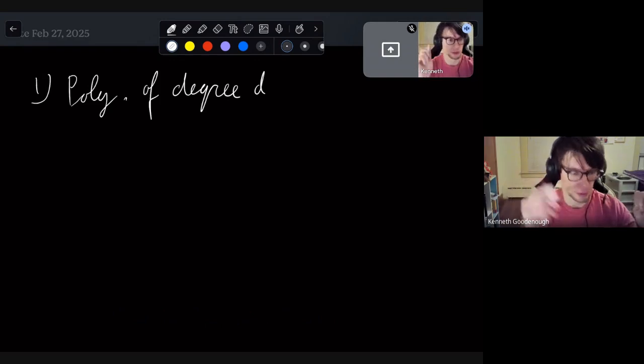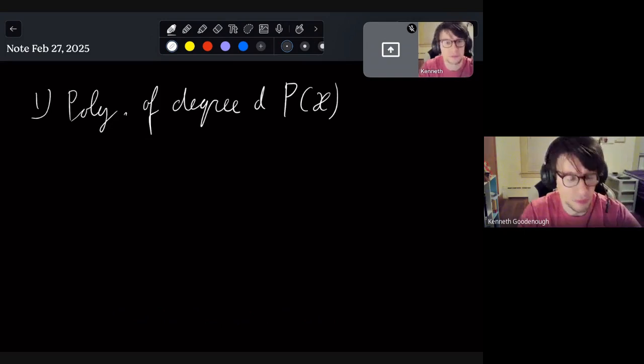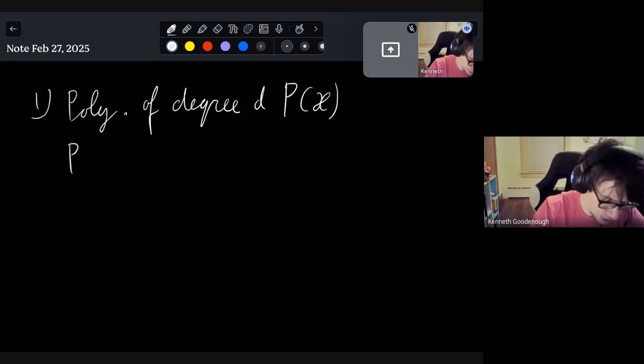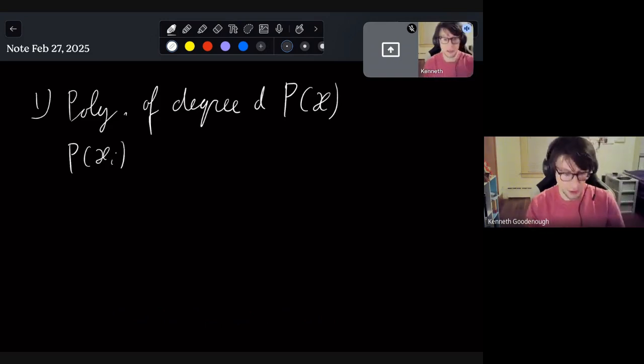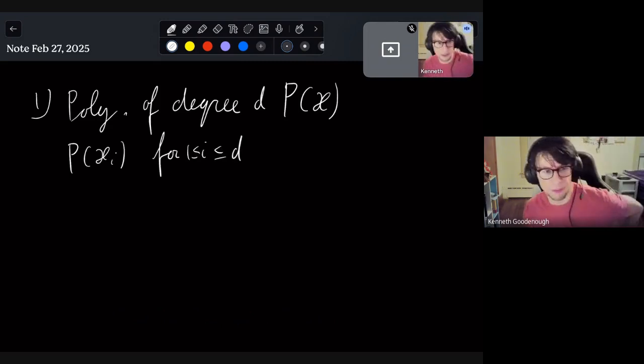So you're given a polynomial, let's say P(x), and if you know values P(x_i), I believe this should be d, it might be d plus 1.